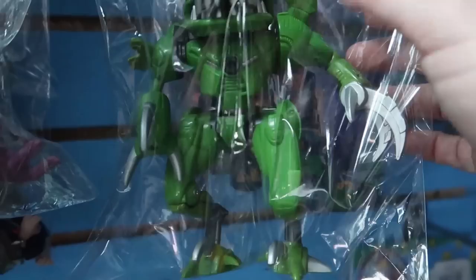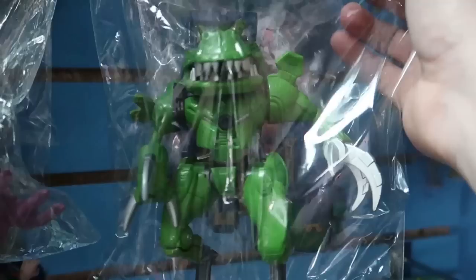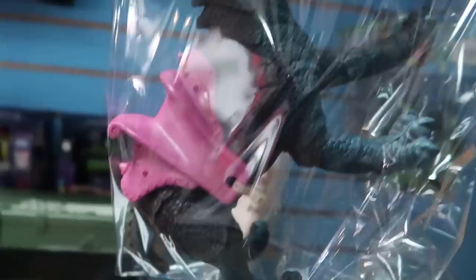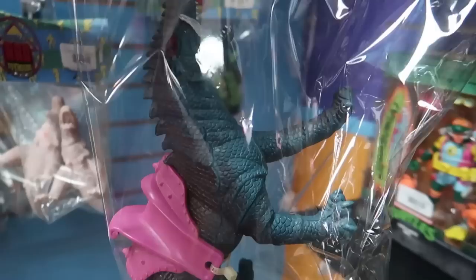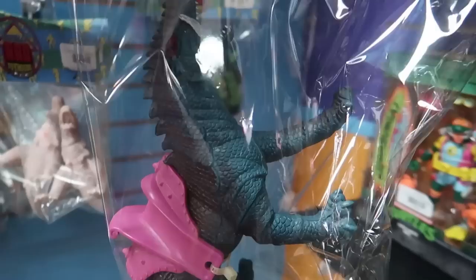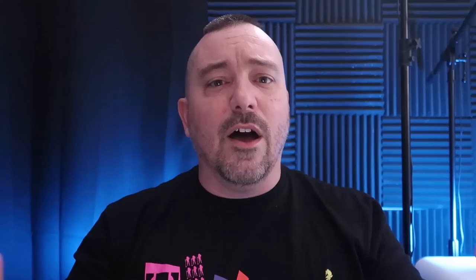What is this guy? Rock 'Em Sock 'Em from Mattel? It's definitely dinosaurs. I love this toy. It's like a Battle Cat-ish. Well, that didn't take long — these are amazing. These beasts right here come from a line called Dragons, Knights, and Daggers by a company named Imperial. It's very possible you've seen some of these beasts in your hunts before. Imperial made a lot of these beast-type things, and they are totally made to fit your Masters of the Universe or other similar styled action figures. I love these — they've got the saddles. I am definitely buying these today.